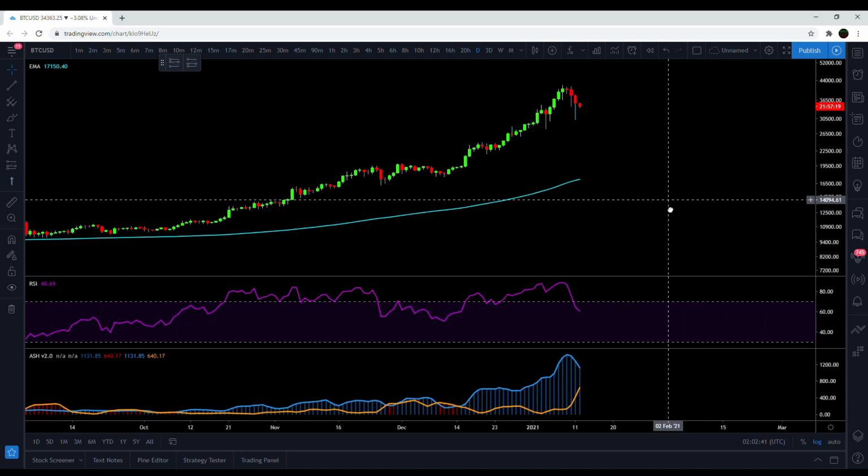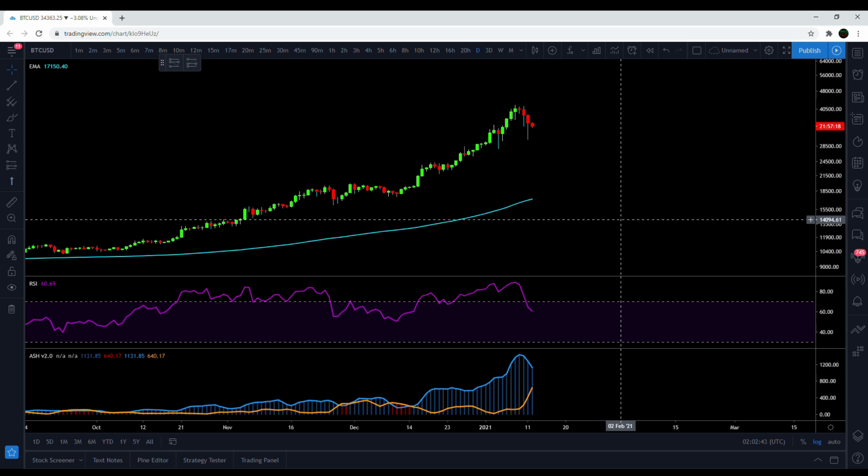So that's sort of my take on how to identify a dip and not an actual reversal. If price starts breaking the 200 EMAs, if price starts breaking the higher lows, and we don't have hidden divergence anymore, that's when you can start thinking, oh no, this might be a reversal. But till then, it's a dip, buy the dip.